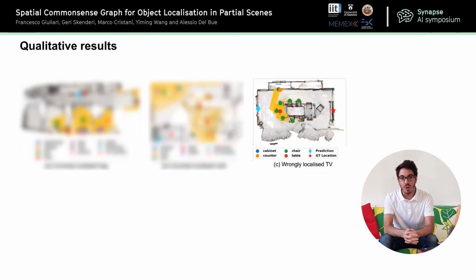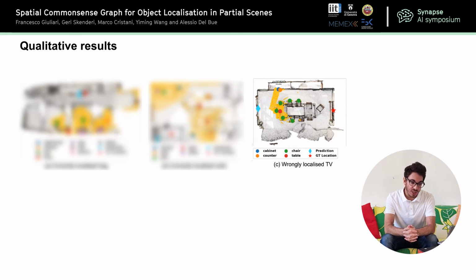And finally, we have a failure case, but it's a very interesting failure case because this scene is a conference room that is symmetric. So the network sees a table as well as some chairs that are on the table, and it predicted that the television should be behind the chair, on the wall behind the chair, at the head of the table.